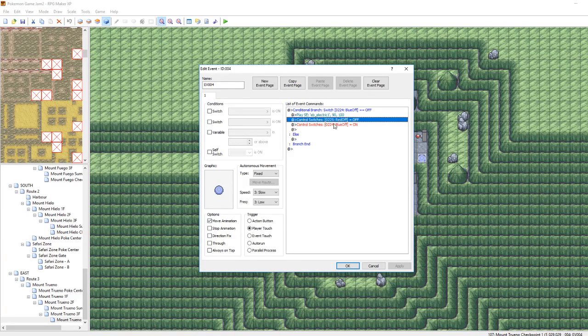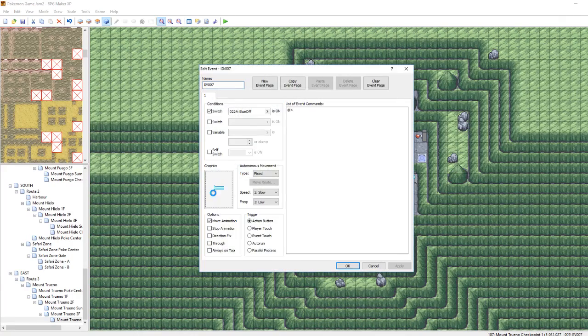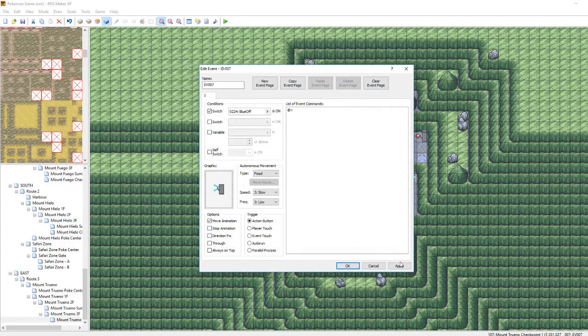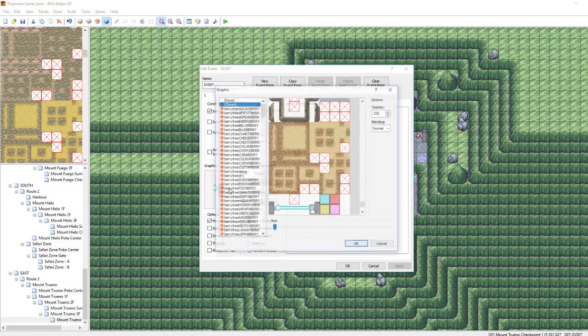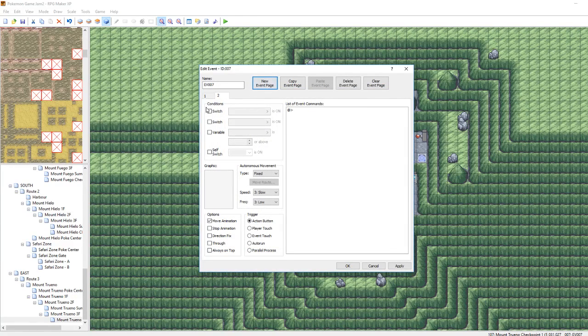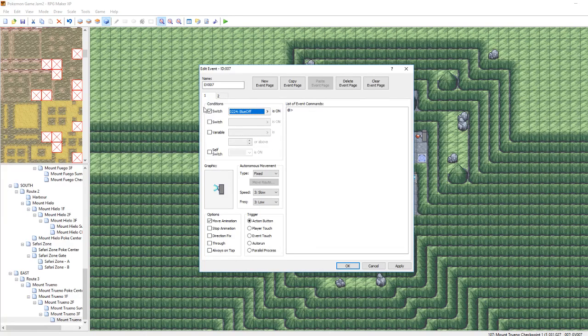That means reds are on. Oh man, I'm really confusing myself now. It's probably bad that I'm doing that. But basically, if blue is off, this shouldn't show up. Wait, no. That's why I do need to make a new event page. If blue is off, this shouldn't show up, otherwise it should show up. But fuck, by default it is off.